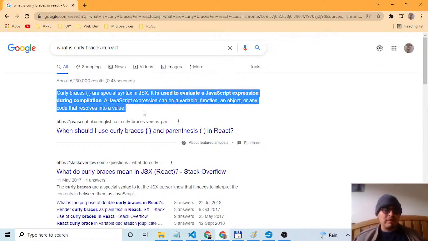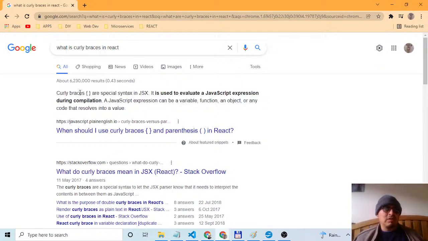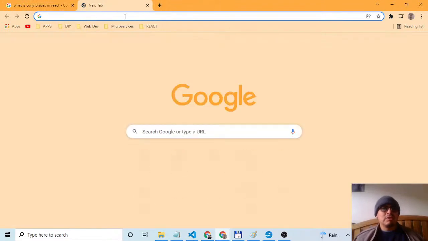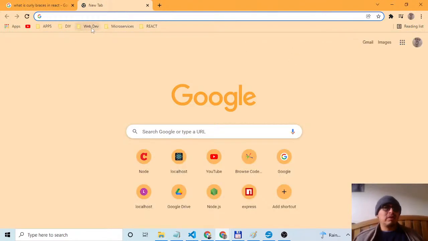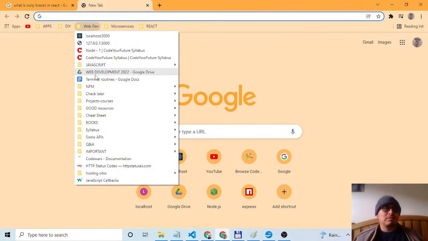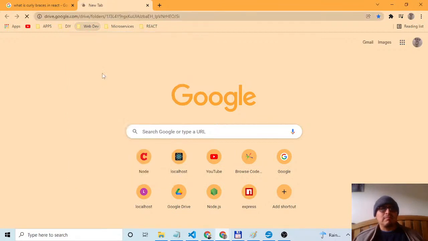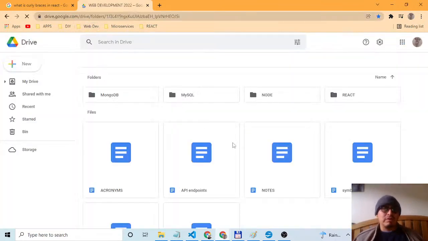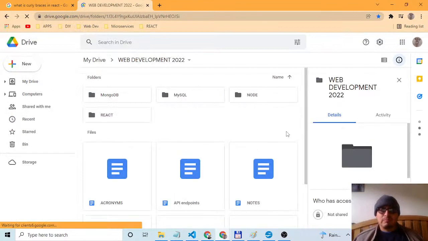I'll copy all of that. I will need it. Curly braces are special syntax. It's used to evaluate JavaScript expressions during compilation. Okay, so I have my special folder where I put all my notes.